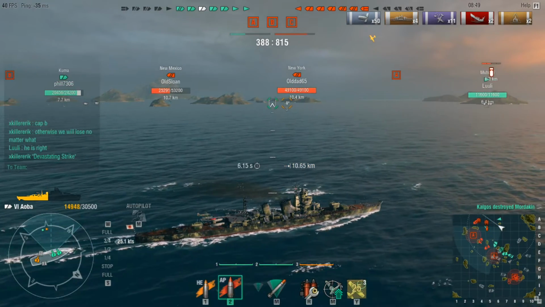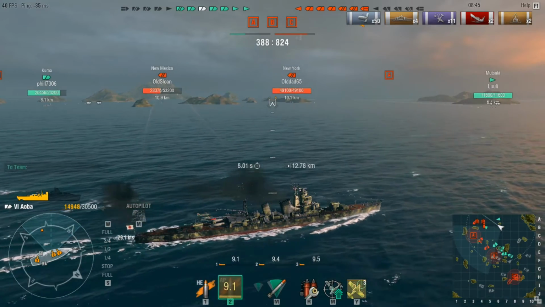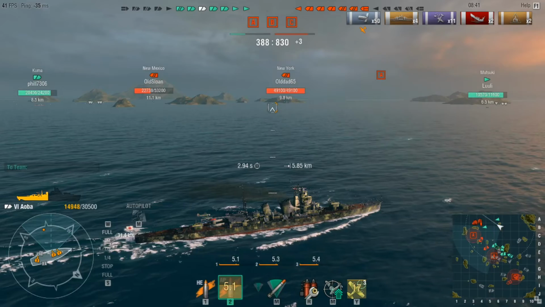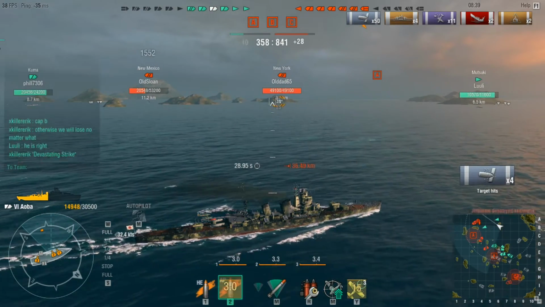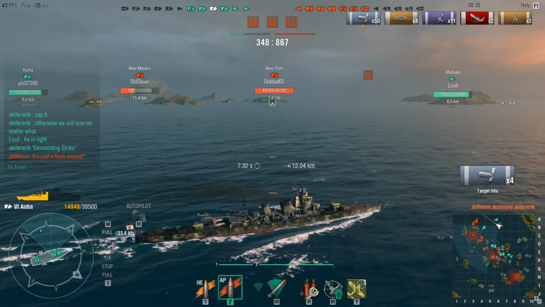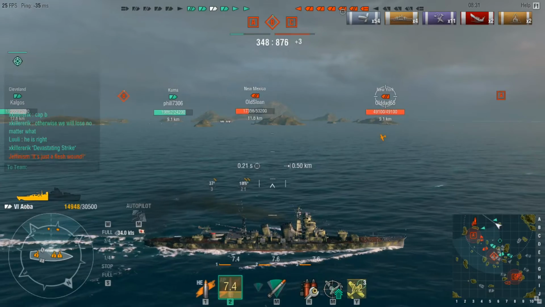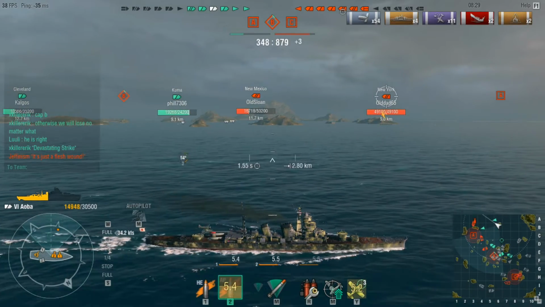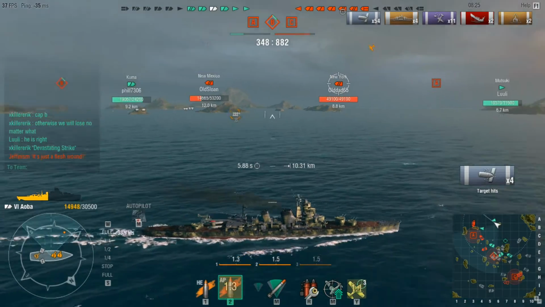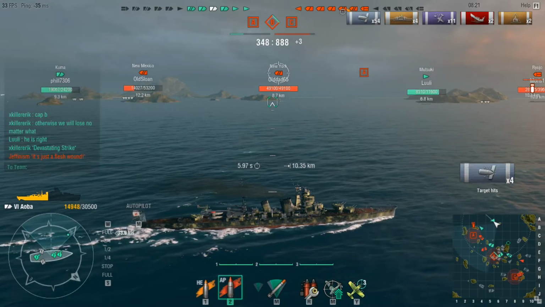Turn my sights back on to the New Mexico. You have 3 gun turrets, 2 guns per turret, so 6 altogether. Did I say 2 or 3? 3 gun turrets with 2 guns apiece. 6 in total. Fighter ready for takeoff.